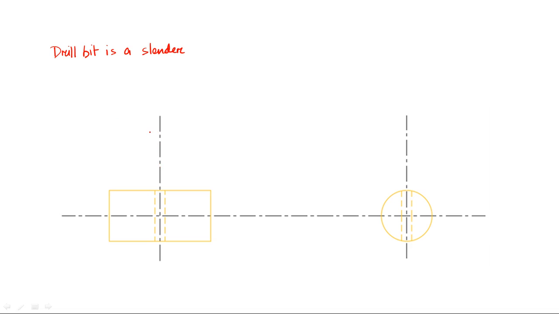As a result, if you directly want to make a hole with the help of a drill bit, at this point it may happen that when you are trying to drill, it may move in this direction or in this direction during the movement. Okay, so we have to ensure that the drill bit will work at the same location each time. Now to ensure that, we need to guide the drill. So to guide the drill, we will use a tool, and the name of that tool is bush.